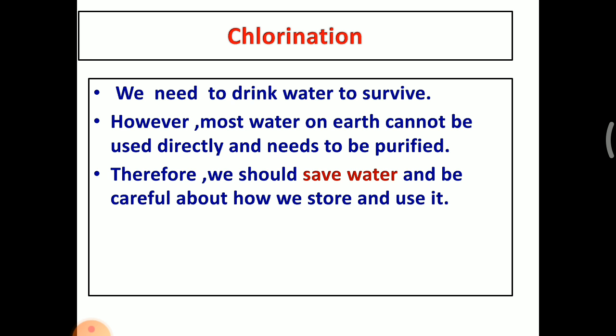We need to drink water to survive. However, most water on earth cannot be used directly and needs to be purified. Therefore, we should save water and be careful about how we store and use it. We know that water is very important for everyone, and most of our earth is covered with water, but it is unfit for drinking. So we need to purify the water and save the water for our life.